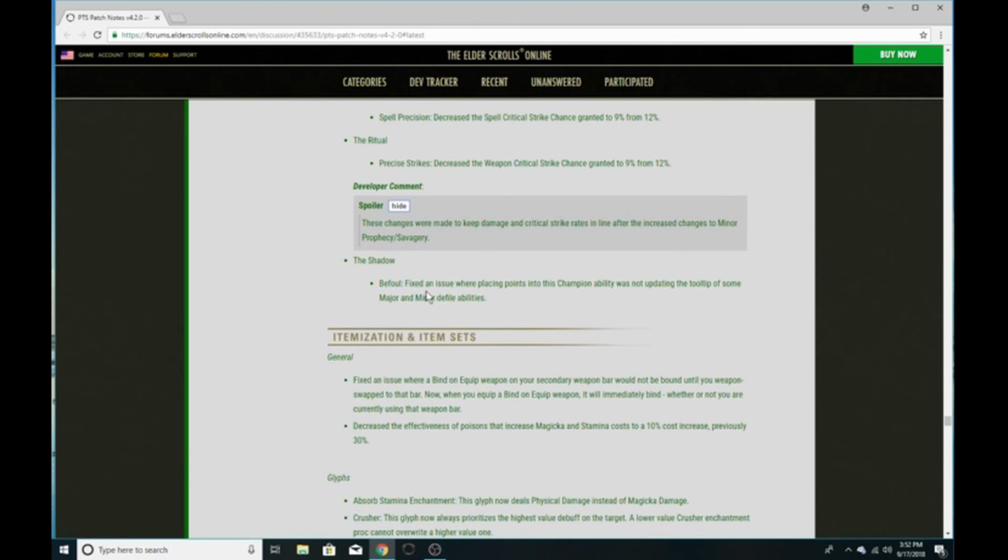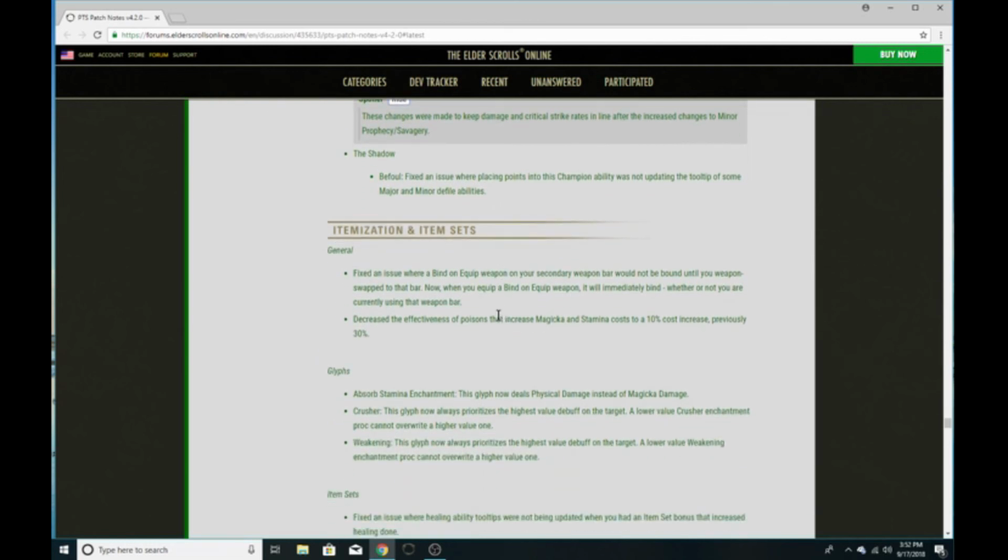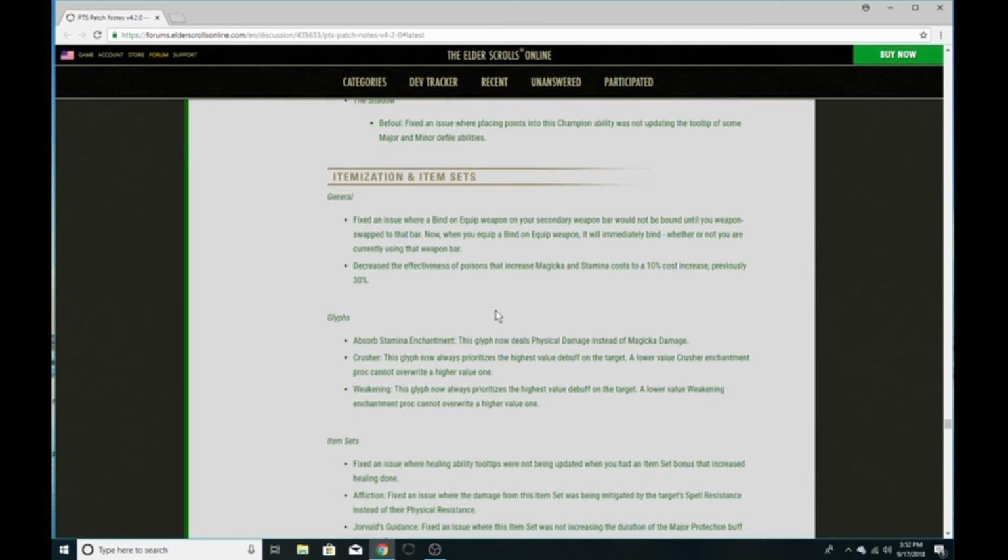The Shadow. Befoul. Fix an issue where placing points into this champion ability was not updating the tooltip of some major and minor defile abilities. Alright.